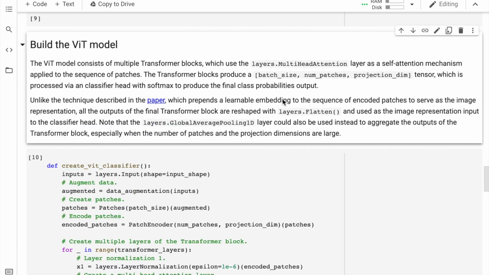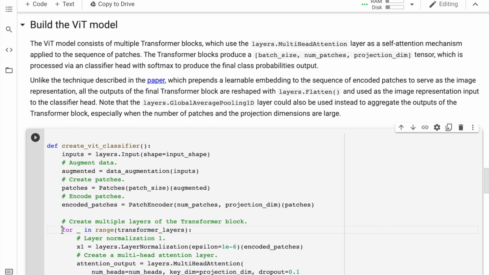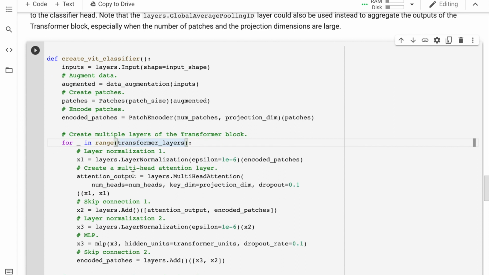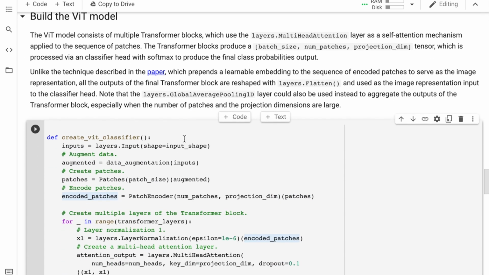Having defined custom Keras layers to do the patching and then the patch embedding, we're now ready to put this all together into the vision transformer architecture. As stated in the text under the build the ViT model, we have these multi-head attention blocks. We're going to be stacking them together by using a for loop with a placeholder in range of the transformer layers hyperparameter from earlier. We're going to be looping through this Keras functional API, where we pass in this x1 over and over again, and it has the encoded patches from the previous output as we come to transformer layer 2, 3, and so on. So what we're doing is pretty straightforward.